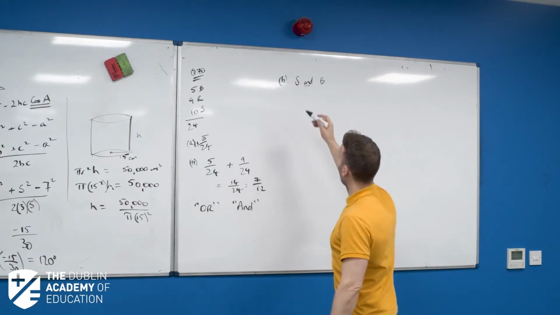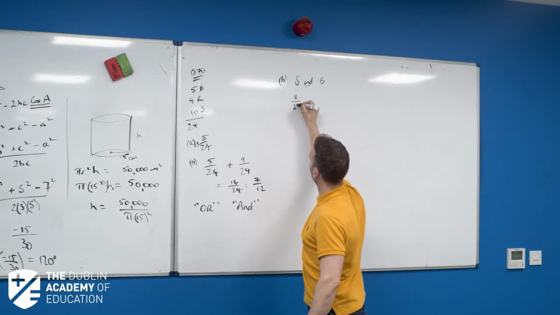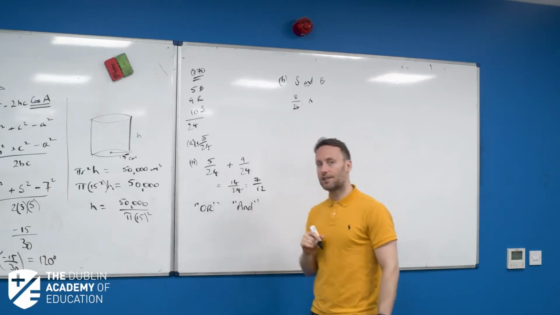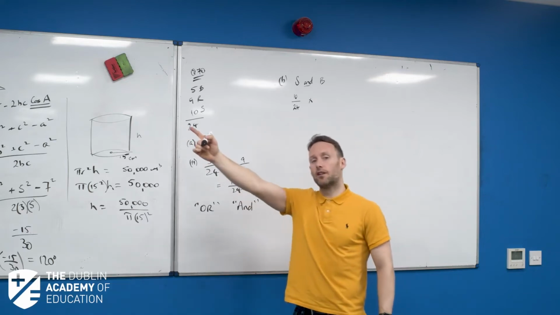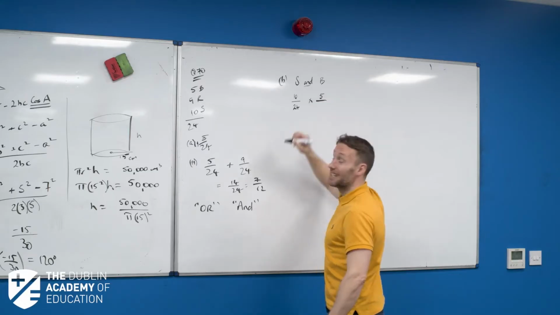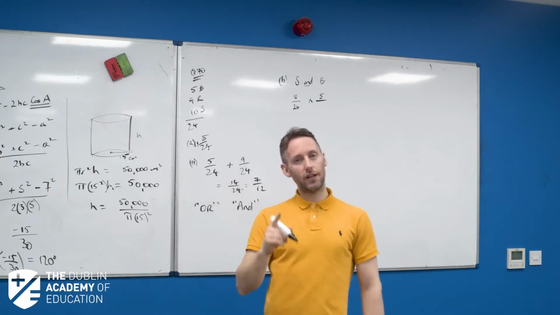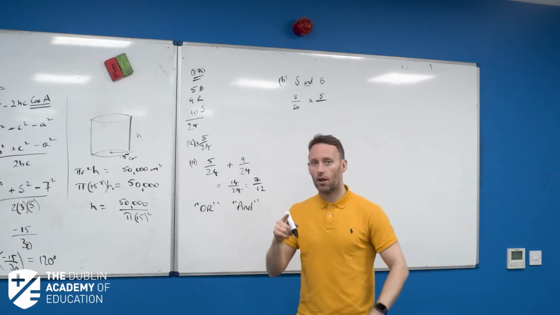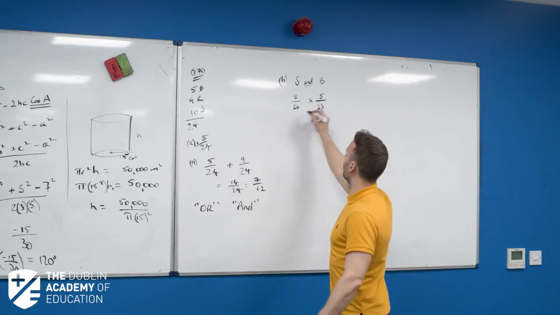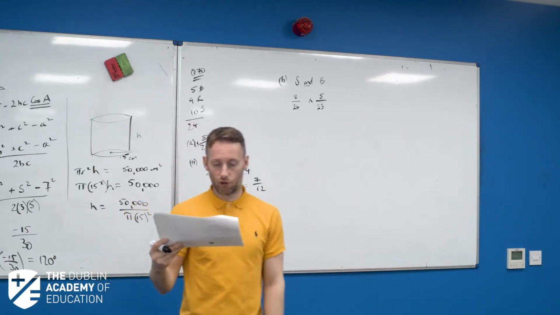So, what's the probability that the first car is silver? Well, how many silver cars do we have? We have 10. So that's 10 over 24. When we see and, we're going to multiply the probabilities. And then the second car that we select is black. Now remember, we've now selected a silver car, which means we have 5 black cars to potentially pick. And how many cars are we now selecting from? Now remember, originally we had 24 cars to select, but we've got rid of one of those cars, so now we only have 23 cars left. So it's 10 over 24 multiplied by 5 over 23. Love it. Put that into your calculator and simplify it as much as you can.